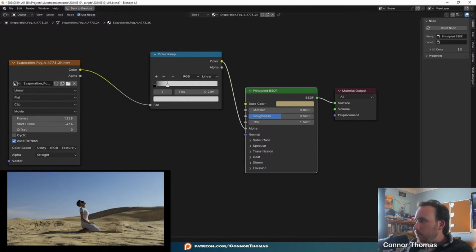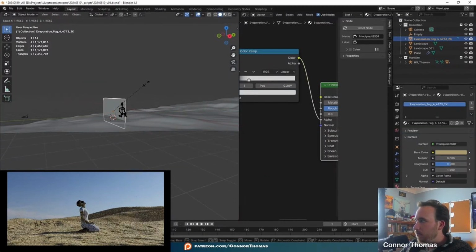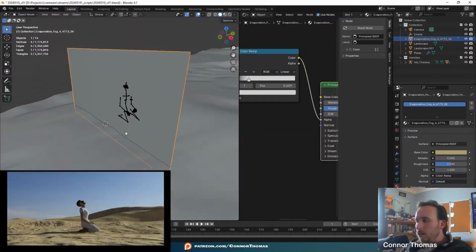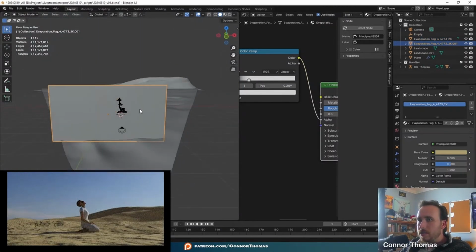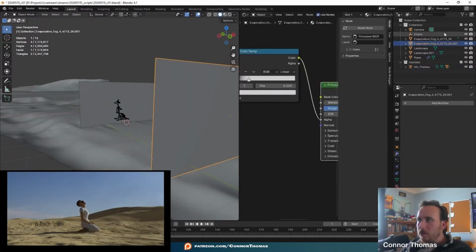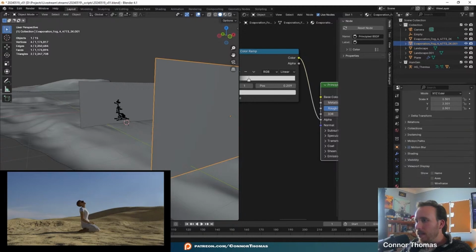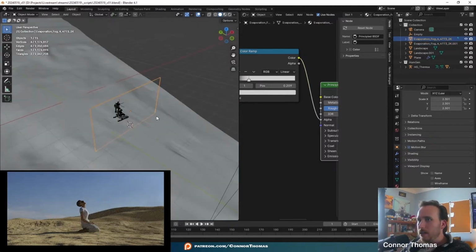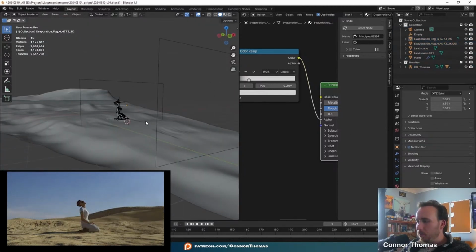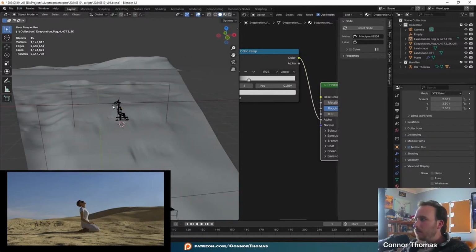So now if we go view that, we've got this kind of thick sand in front of everything. Just scale that guy up, quite a bit larger. And yeah, I like to layer these things because it's good to have throughout your entire scene. For this though, what I like to do is select these guys, and if we go to viewport visibility, I can change this to wired. And then this one also, select that and change it to wired. That way, when we're looking at this inside the viewport, we don't have these huge planes just in the middle of our shot. It makes it a lot easier to navigate with everything around.